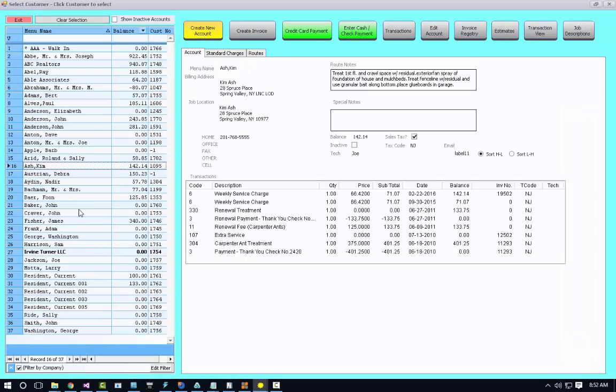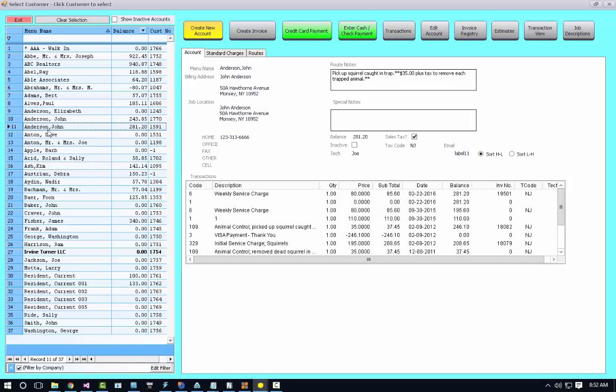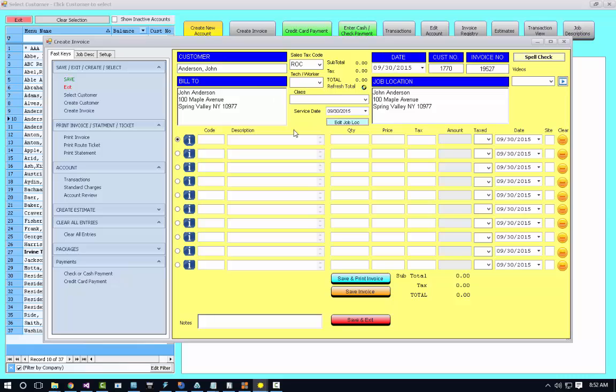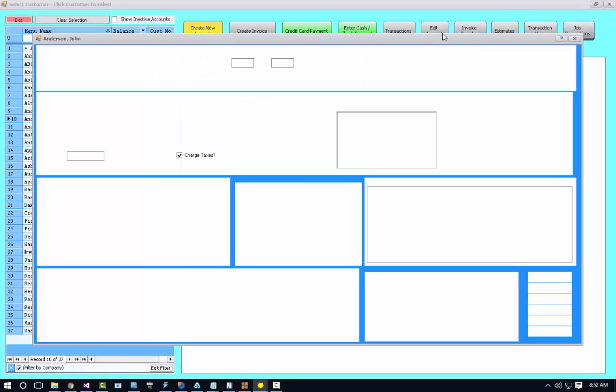Similar to the navigation, but you can just select on customers here. This is the one we just did. If I click over on this left-hand column where it says Code, I can see the invoice and the total cost of that invoice and whether it's been paid or not. If I want to create new invoices, I can simply press this Create New Invoice button. I can enter payments. I can also edit the account information for the account.